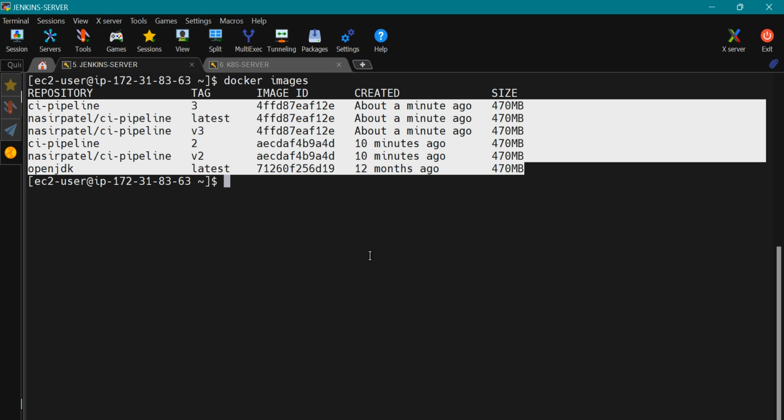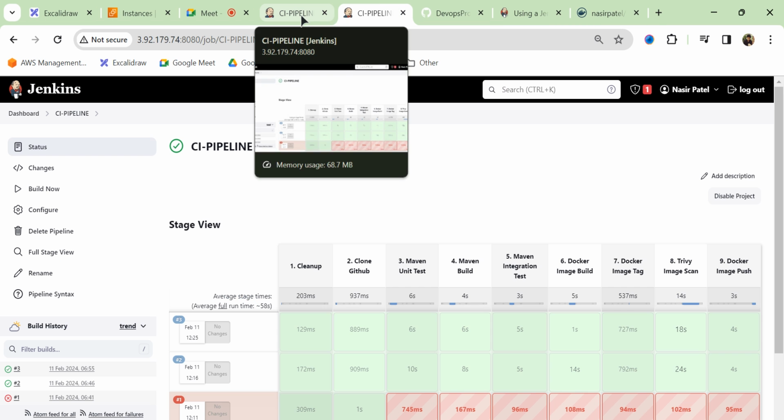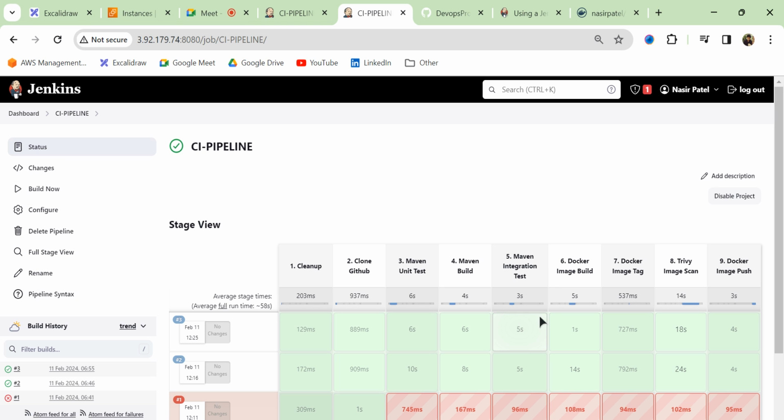Although we have already pushed all these files to Docker Hub, we won't be needing all these images. So it is always recommended to clean your Jenkins server. After these images are pushed, there is no work for these images inside your Jenkins server, or let's say in your Docker server. So for that, we need to add one more step inside our Jenkins pipeline to clean the images that are pushed inside a server.